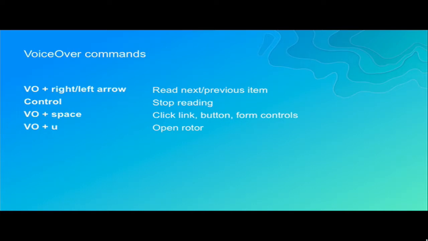If you need to click the link or button or form controls, you use VoiceOver plus space key. And another really good tool in VoiceOver is called Rotor. So you use VoiceOver plus U to open that rotor, and you can see a lot of good information about the page. I'll demonstrate that in a bit.